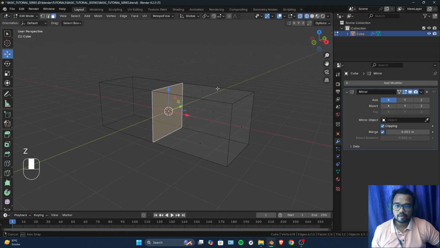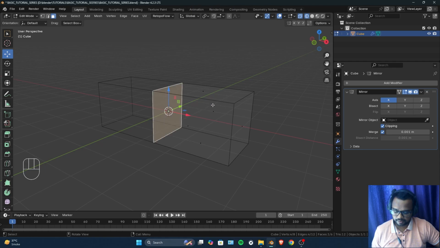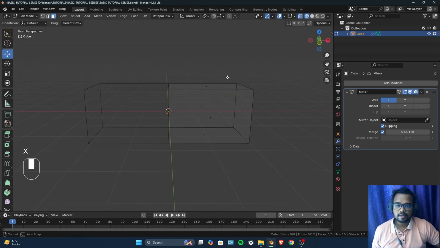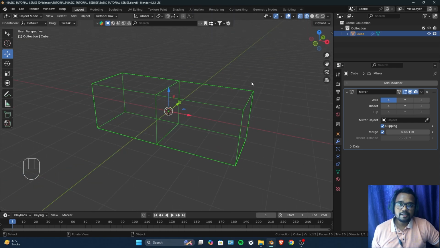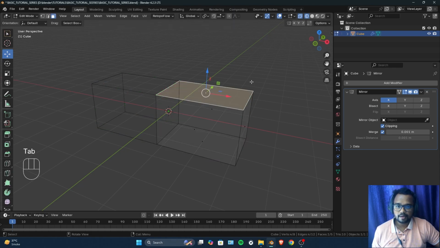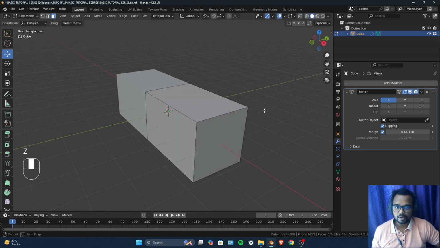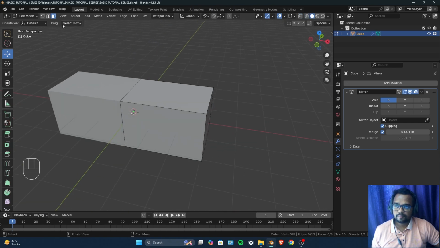So let's just go to the wireframe mode and select that face, hit X and F. Now we have deleted that face. Now deleting something in edit mode is different than deleting something in object mode. So if I click on Tab and now I'm in the edit mode, I'll just switch to solid mode again. Now I'm in the face select mode.